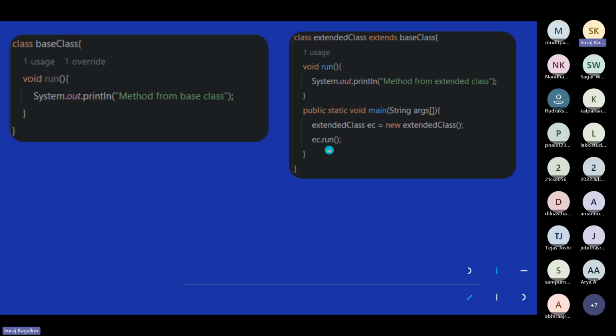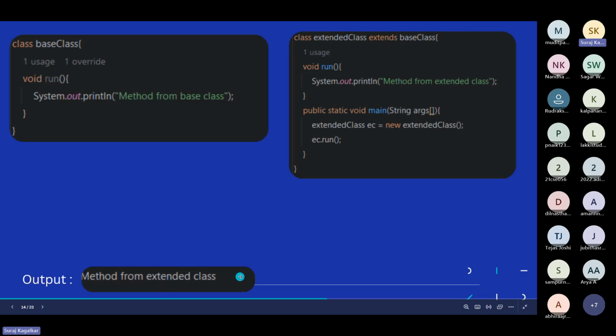And when you run this method from the derived class, by creating an object of the derived class, you will get this. That is, method from the extended class. That is, it will run this and not this. That is essentially function overriding.